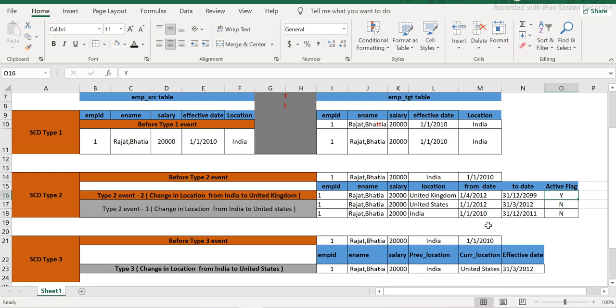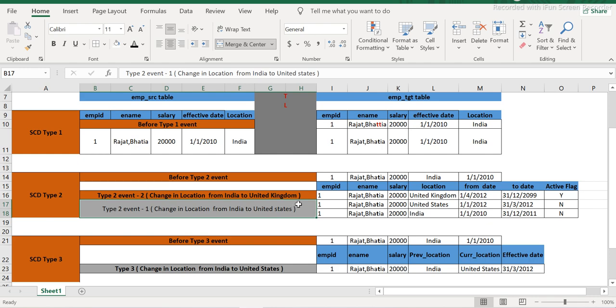So at any point of time, if somebody is asking for the current location, you can always go and check the active flag Y; that is the location of that particular employee. And obviously you can track based on the dates also. You can track the location where he was before, and you can get all the information about this employee.